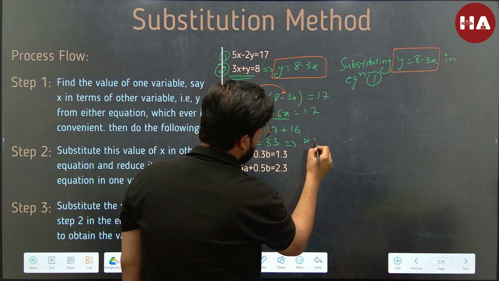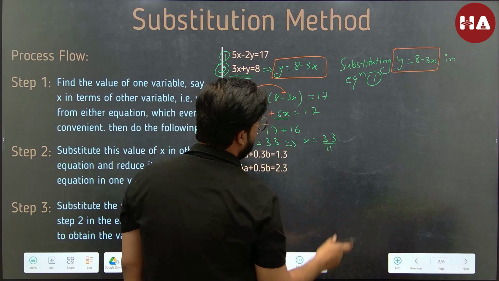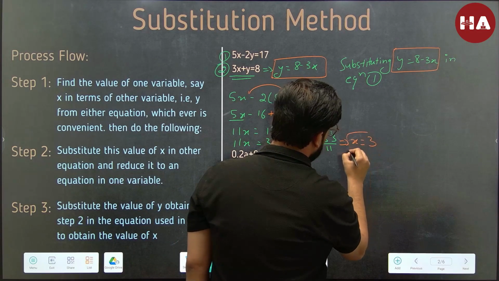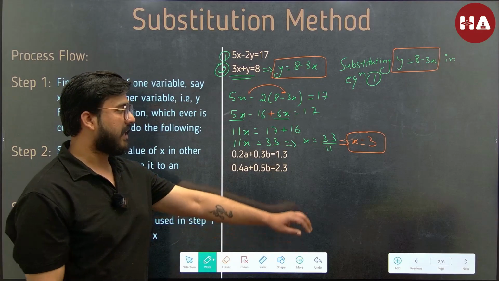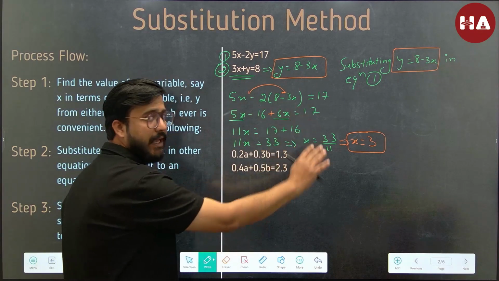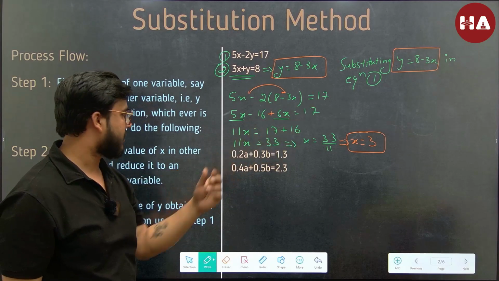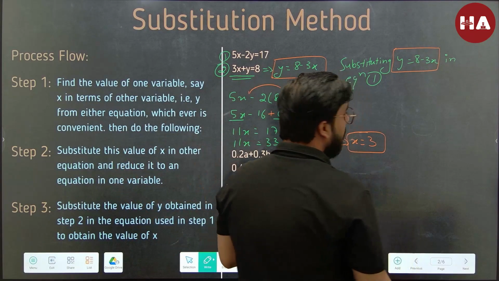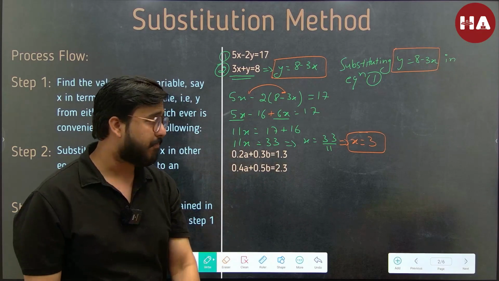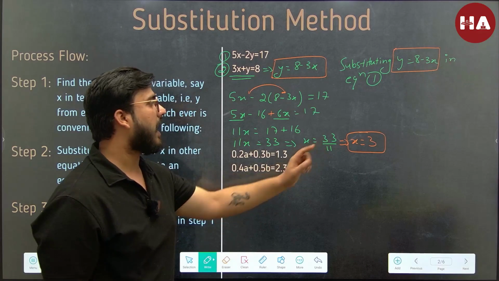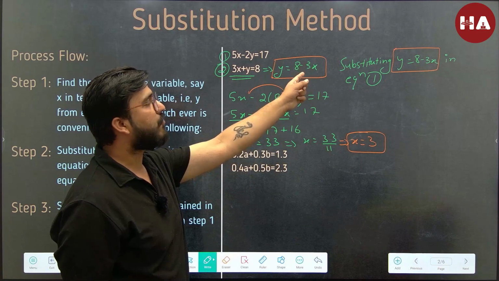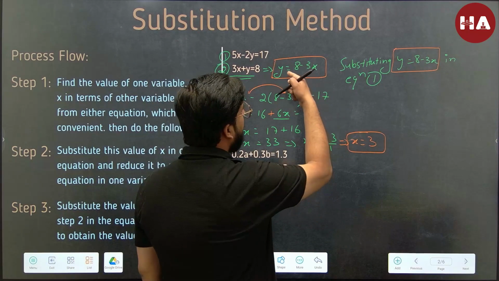Now x will be 33 over 11. So what is the answer for x, students? x is 3. Now you can see that while putting the value of y, I got the equation in the same variable, that is variable x. That follows your step number 2. You can see that variables may differ, but you have to follow the same process throughout. Now you can substitute this value, that is the third step, in the given equation that you found by making a subject of the equation.